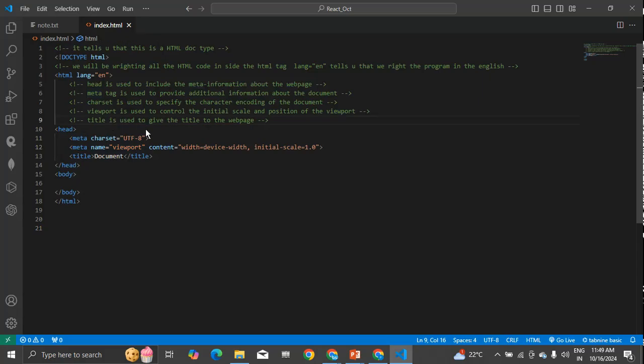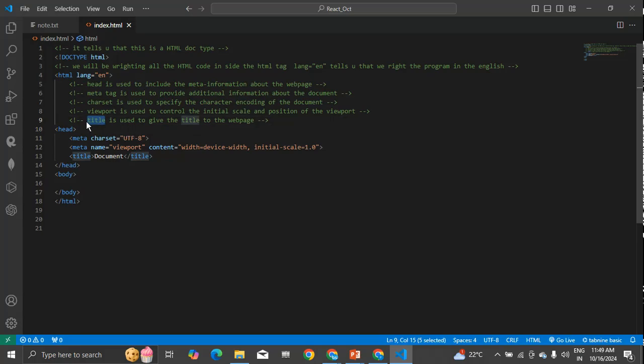Go through this viewport line. Viewport is used to control the initial scale and position of the viewport. Then this one, the title tag. Title is used to give the title to the web page.